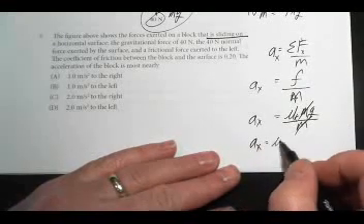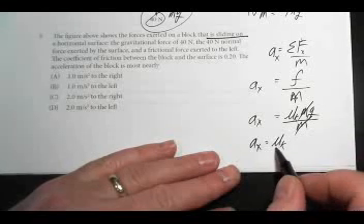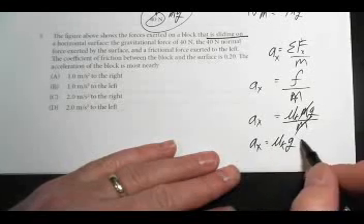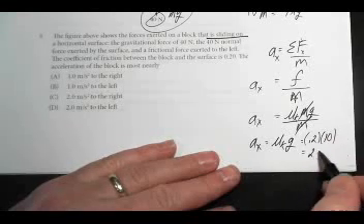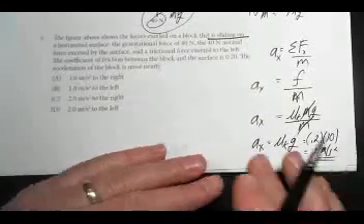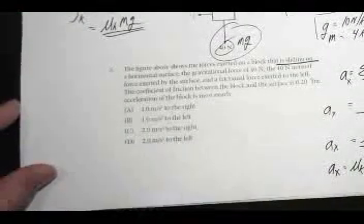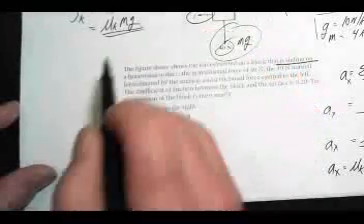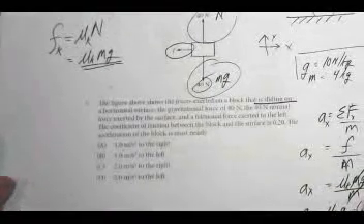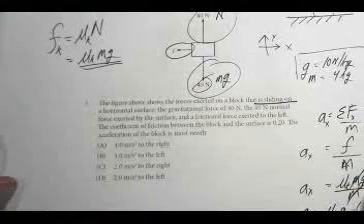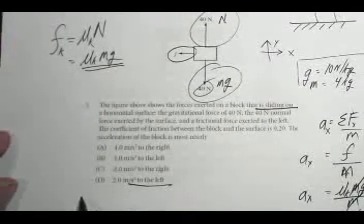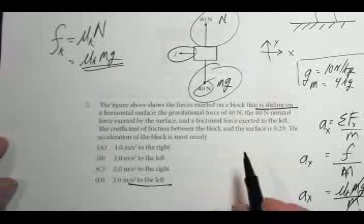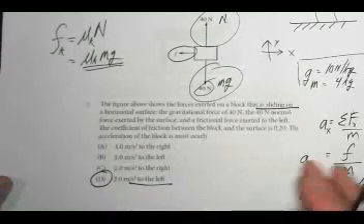And we see that the acceleration is going to be simply the coefficient of friction times little g. And so we have 0.2 times 10, so the acceleration is going to be 2 meters per second squared. So I look at my answers and I see, okay, well, which way? Hopefully one of the key things we learned is that forces cause acceleration. So if the force is to the left, the acceleration is going to be to the left. We don't know whether this is speeding up or slowing down, but we know the acceleration is to the left. So 3 is B.